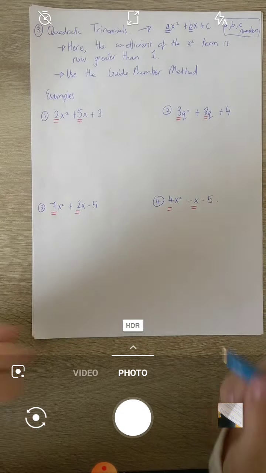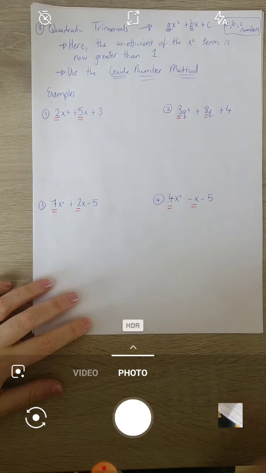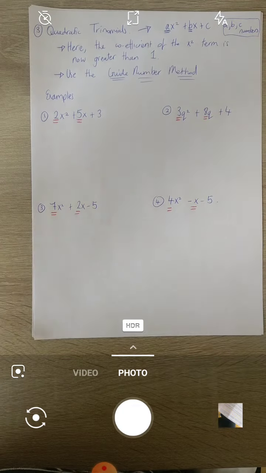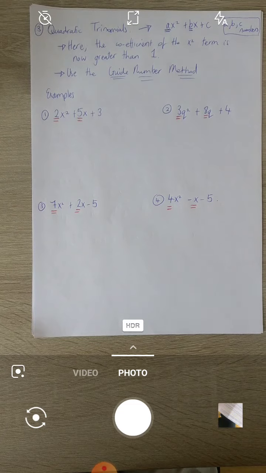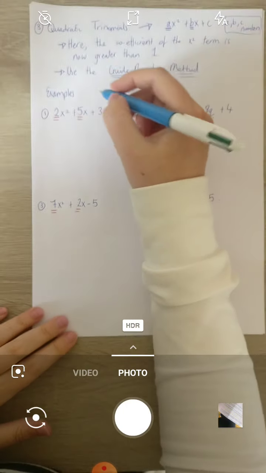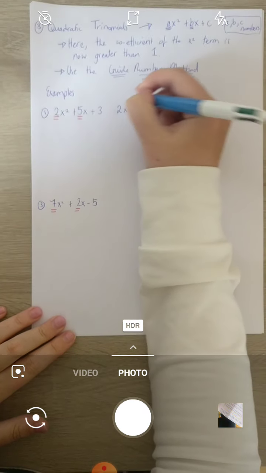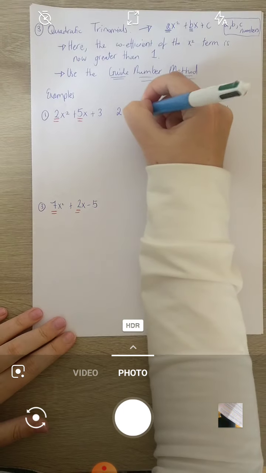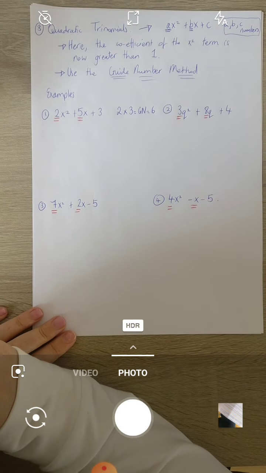So I'm going to go through the guide number method to help us actually solve this, and factorize by grouping is actually needed within this section, so it's important to make sure you look back on the last video that you understand how to use factorize by grouping. So for the guide number, the first thing we do is multiply the coefficient of x squared, which is 2, and we multiply it by the constant, okay? And that means our guide number for this question is equal to 6, okay?